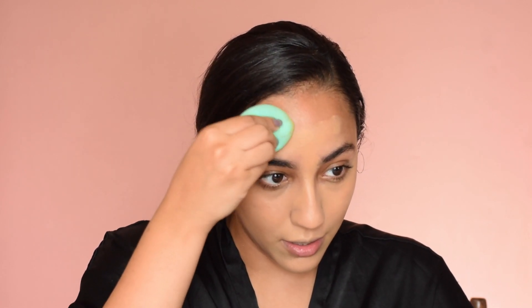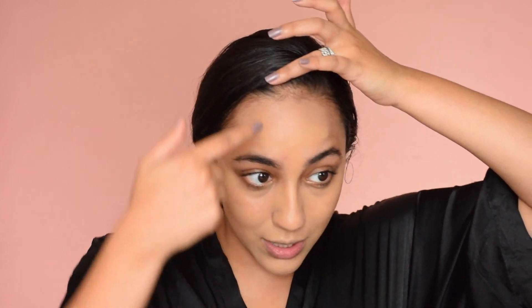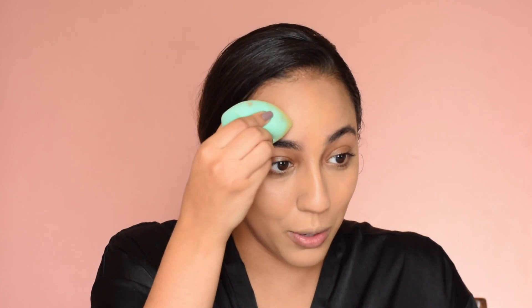My forehead is darker around the edges — it's darker than the rest of my face, but I always try to just match everything. I just want one tone all over my face. As you can tell right here, I have a little bit of a bald spot. That's because when I was younger, I ran into something in my aunt's house — I have a scar and hair has never grown back there. The girls at the salon used to tell me it's because I used to wear too many ponytails, but that makes no sense. I did stop wearing ponytails for a really long time after that.